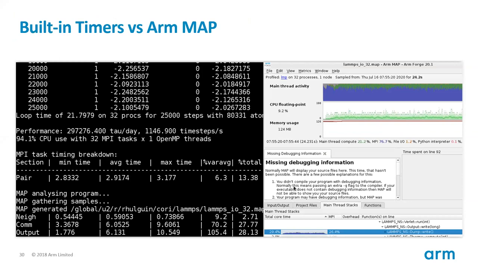Now, if your code doesn't have this MPI timing information, the only way to get that would be to either implement it yourself, make sure that it's all correct, put in your timers manually, or you can use our profiler. So here you can see MAP tells you that it thinks 29% of the time was in the dump routine, which corresponds to the output. And yes, these numbers are not exact, and that's just due to the nature of the fact that MAP is a sampling-based profiler, and it won't be exact down to the second, whereas this is probably down to the second based on the internal timing.